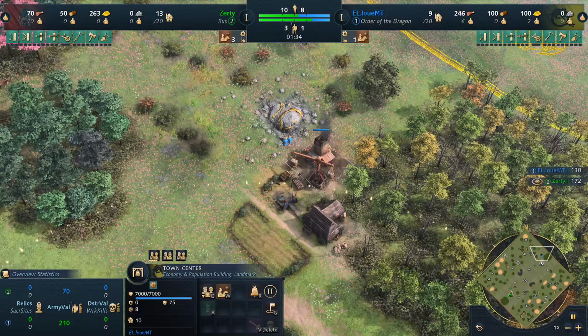Let's go, guys. We got another Age of Empires 4 game. In the color green, playing as the Rus, it's Zerty. And in the color blue, playing as the Order of the Dragon, it's LoueMT.